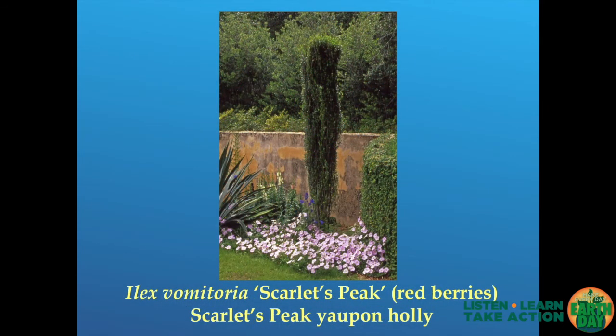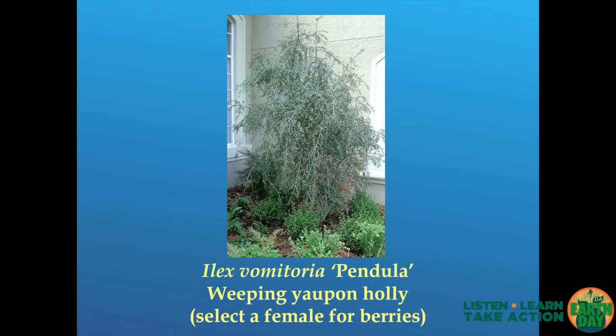There's a version that's upright and columnar called Scarlet's Peak that reaches about 20 feet in height, and since it's a female, it has red berries. A cultivar called Pendula, or the Weeping Japan holly, reaches a height of 20 to 25 feet and also comes in male and female versions.